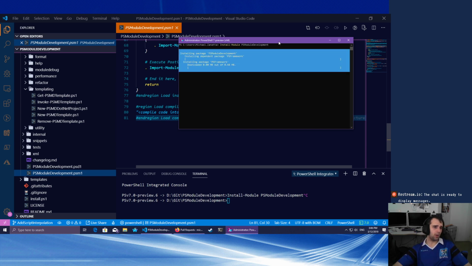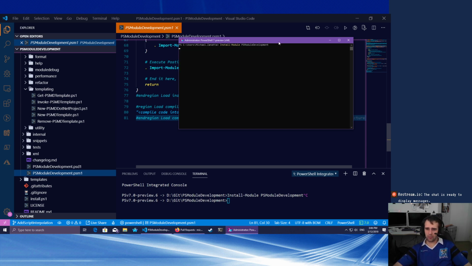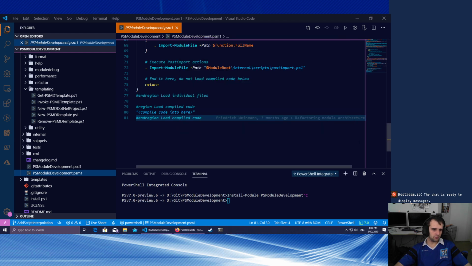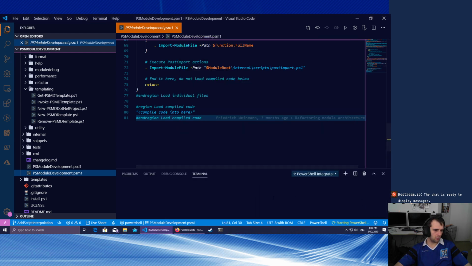There we go. Alright, so it seems that the module, the actual Git, hangs together differently than its module structure itself. So let's have a squiz at it. Let's go restart this.